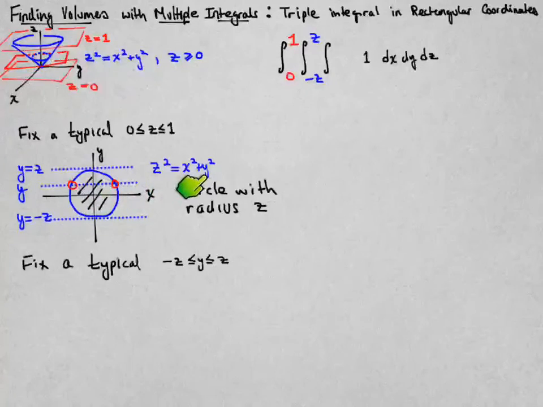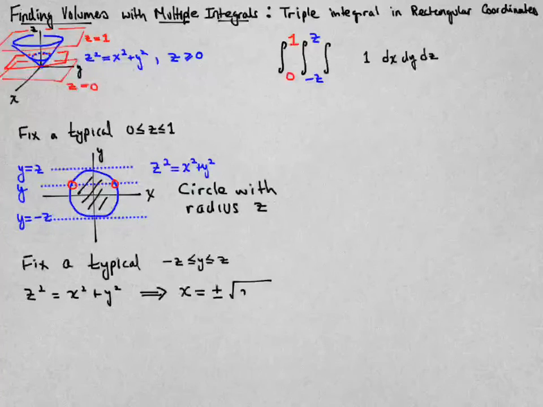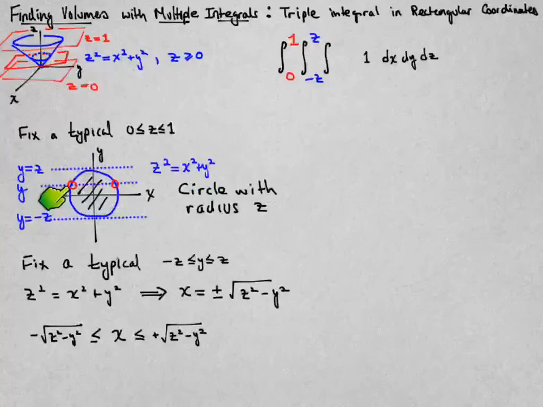Well, I'll just take the circle that they live on, the equation for that circle that they live on, and solve for the x coordinate. So if z squared is equal to that, and I solve for x, x is plus or minus the square root of their difference. And that means the negative root will be that left side, and the positive root will be that right side. And that means that my x values range between those two radicals. And that tells me my limits of integration for x.